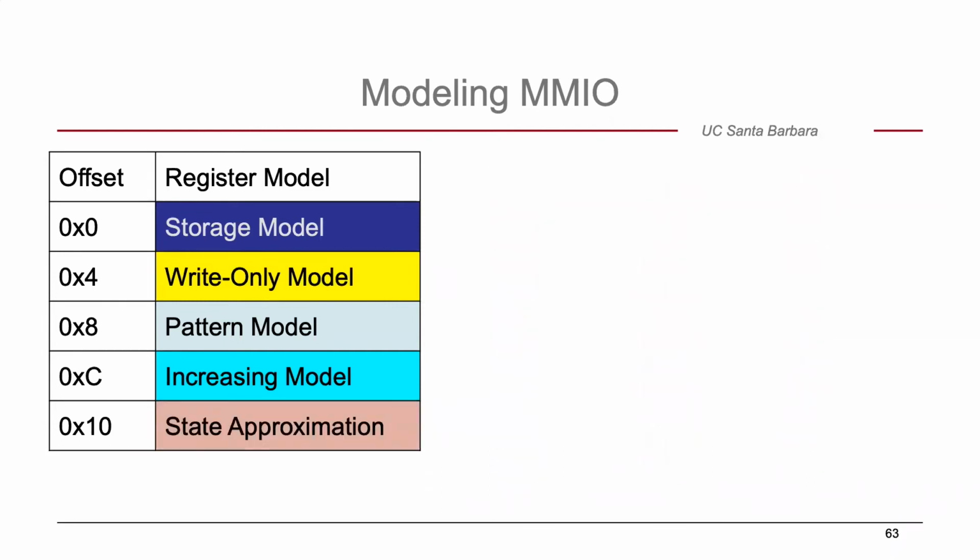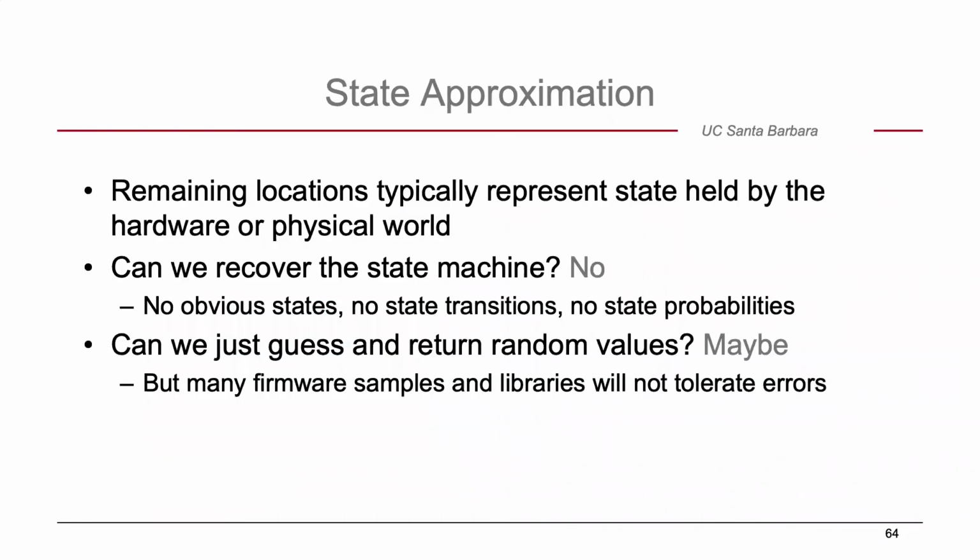So what you can do here is basically some state approximation. You're trying to approximate what you have seen during the recording in a somewhat cleverer way, instead of just saying, hey, I replay exactly what I've seen during the recording, you try to build a very simple state machine. And it's really a very simple state machine. So can we recover the entire true state machine? Obviously not. There could be very complicated physical processes behind it. Could we just guess and return some random values? Yes, also, but it's just less effective. It's better to use what you have observed during that learning period, and build some simple state machine that tries to approximate this as well as possible.